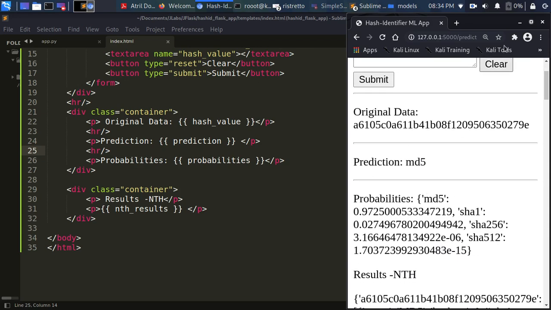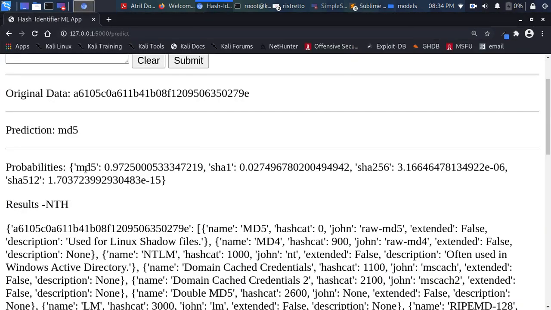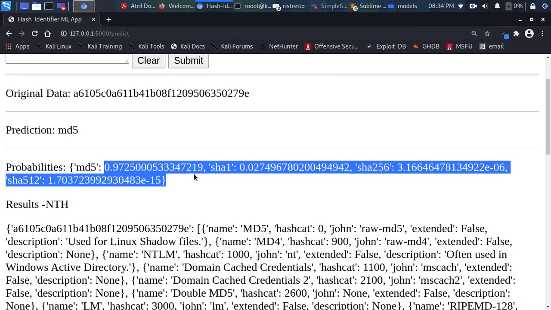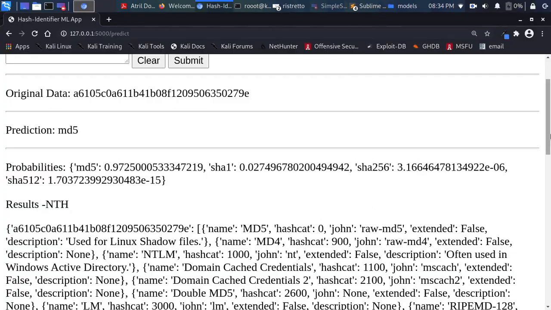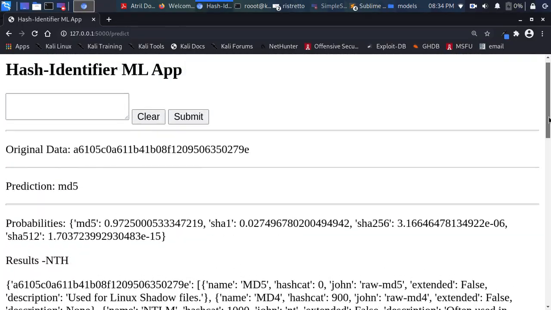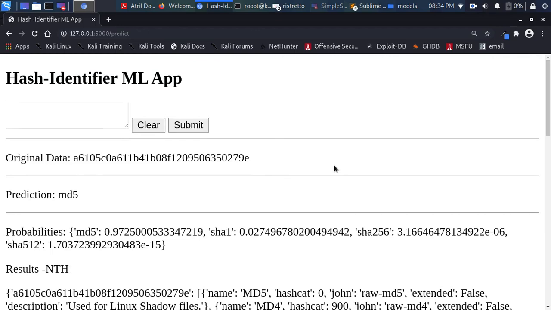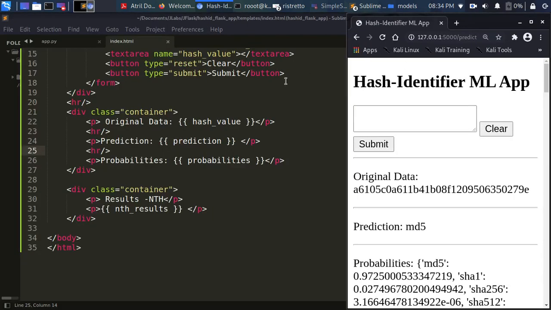A very nice format. So let me expand it so that I can see. So we had the probability MD5 together with the result here, and then the name.hash result, right? Very simple. Now this is okay. This is a basic app. So let's make it beautiful by adding some Bootstrap to it, right?